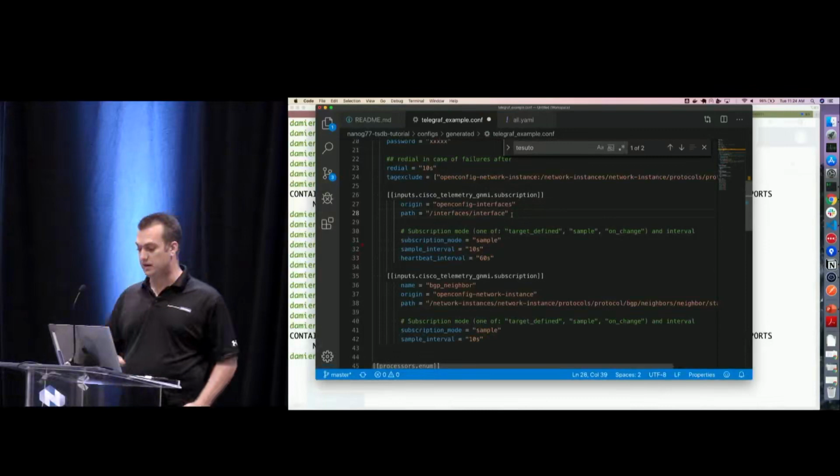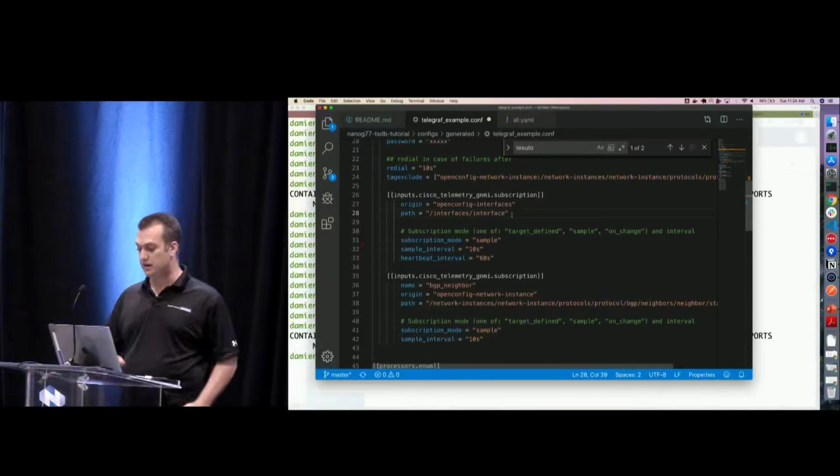So now we're actually getting into situations where I'm limited on what I can do here. Because if I want to only get some specific interface, I have to know their names. I have to know that this specific interface is an uplink, or this one is connected to a server. And that's like the physical implementation of my system getting into my queries. And if I wanted to do that across multiple vendors, that would start to get pretty complicated.